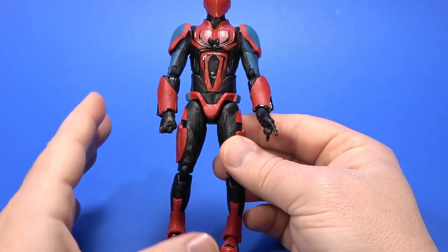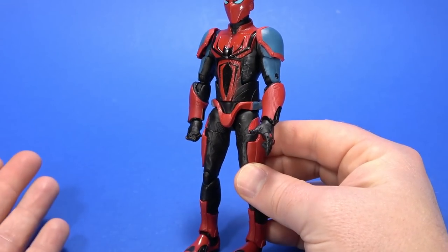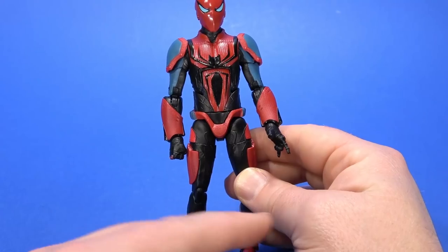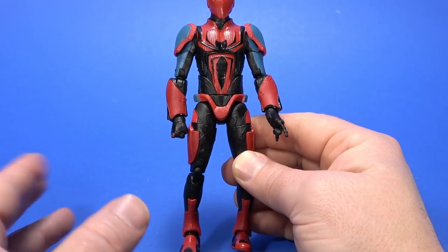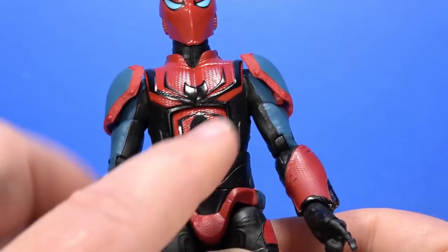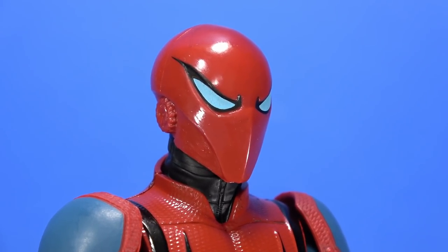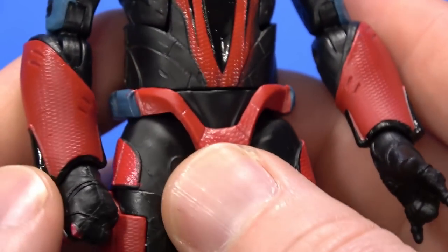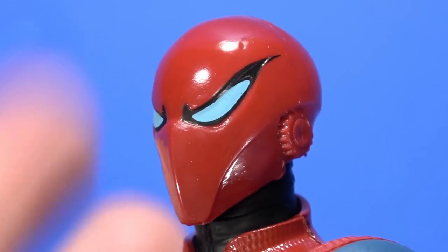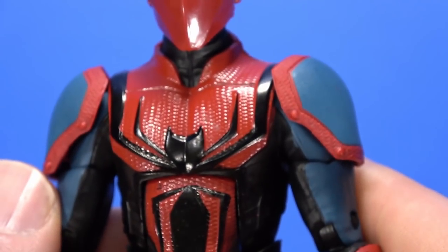So it's bulky in spots, especially at the forearms. My personal preference — there's a little bit too much black here. There's some blue, some red, but the major color is black. I do like the contrast of matte black for the costume and then gloss black on the armor — that's a nice little detail. Then up at the head — I just talked about all the texture on the red parts below the neck, and then you get above and it's smooth. I understand it would look weird with texture up there, but the smoothness kind of works against the rest of the armor.